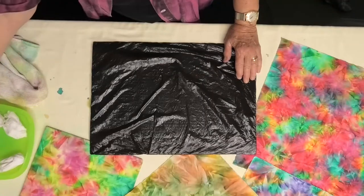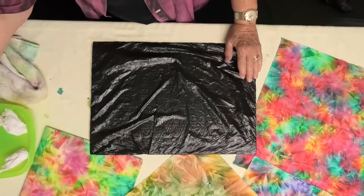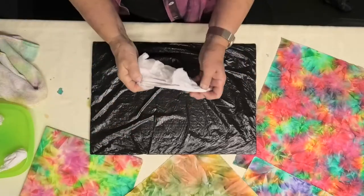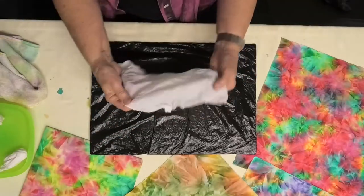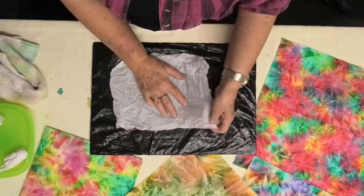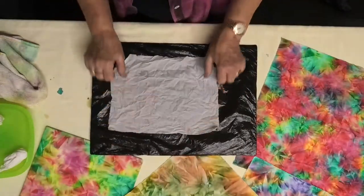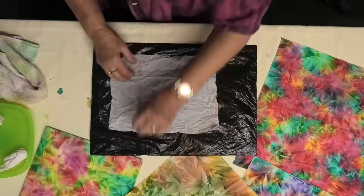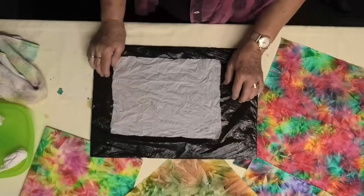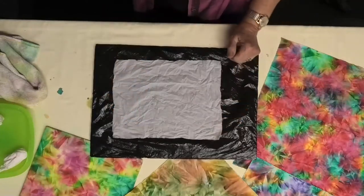And I do have a little bundle of wet pieces here. Well, not too wet, they've been squeezed out. And we're going to first up do our flower garden that you see in front of me. But according to the colours you use, it could be a bushfire. It could be a piece of something like the forest floor. It could be oceanic, depending on the colours that you put in.